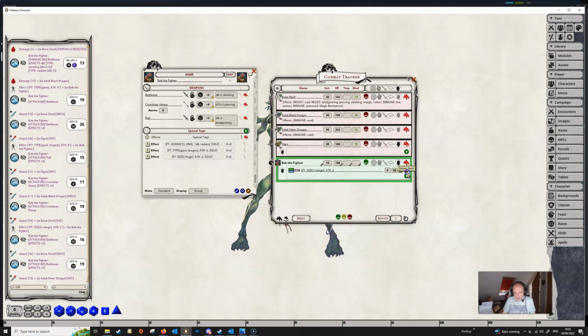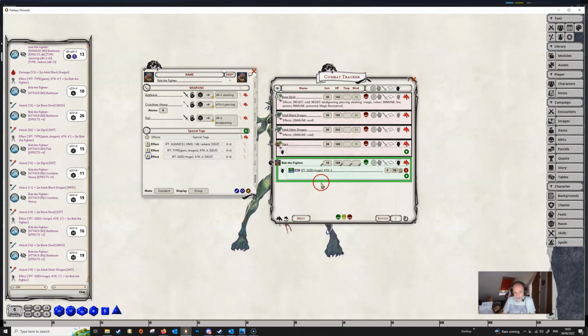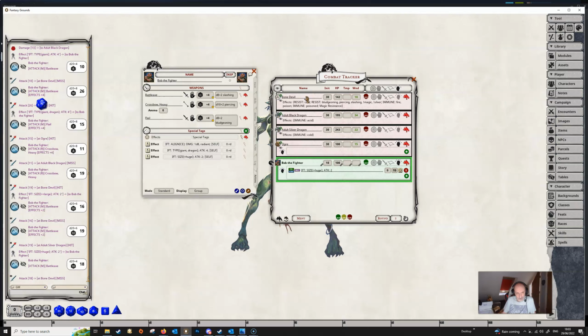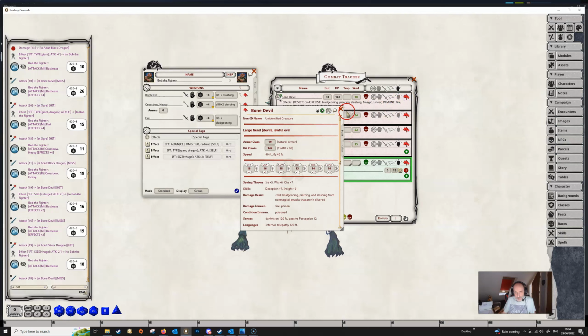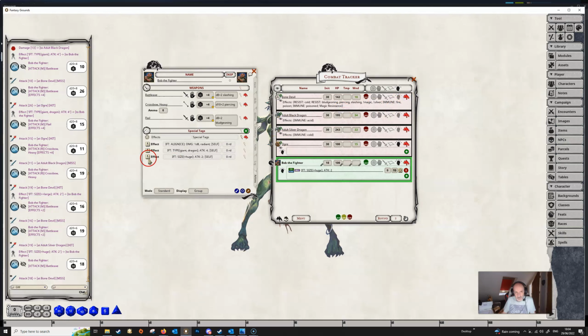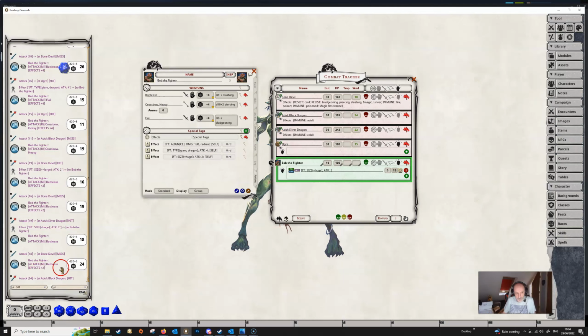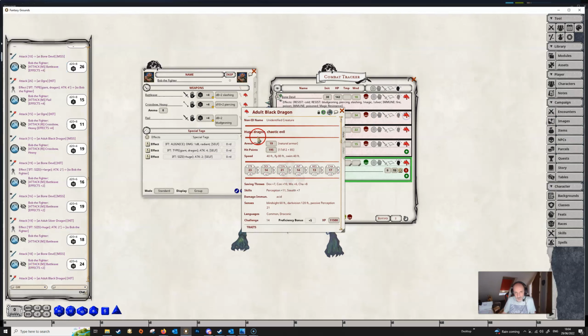So let's swap these out, add this one in, and now when we attack the Bone Devil, we're not getting a +2 because the Bone Devil is simply large. It's not big enough. But if we attack the adult black dragon here, we are getting the +2 because the adult dragon is huge.